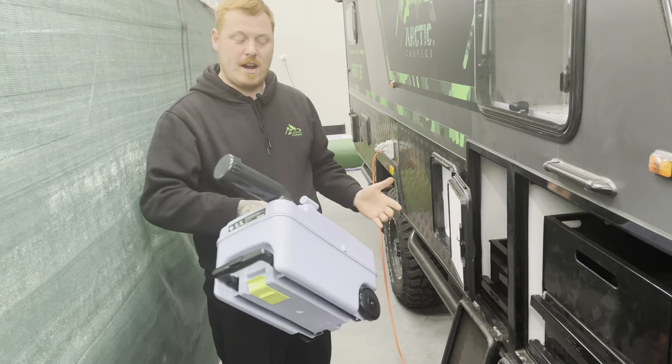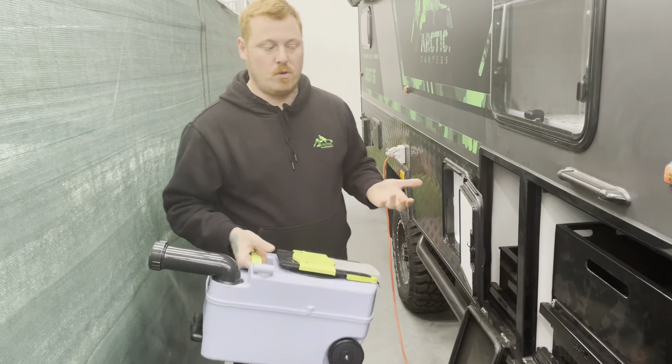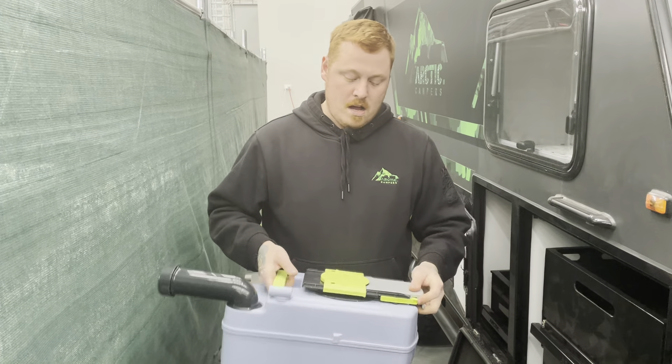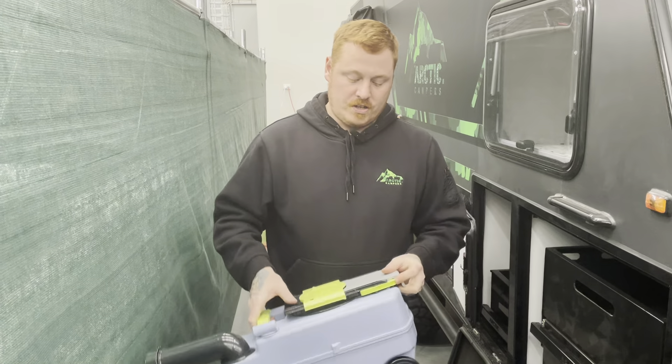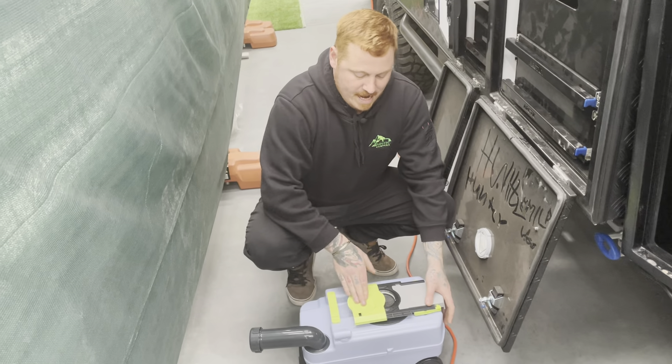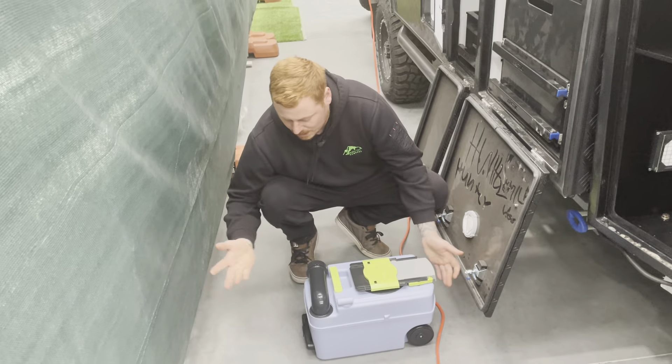At the dump point, press the button here which creates the opposite of an airlock — it'll suck it through. But if you do get stuck, what I do sometimes is open up these two points here. You pull that open, open that — I know it's a bit grottier — but with it open and on an angle, I have a hose running into it and just let it flush out. It's another option depending on how you want to do things.